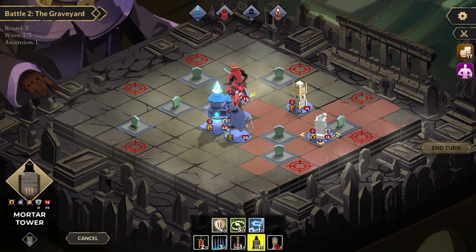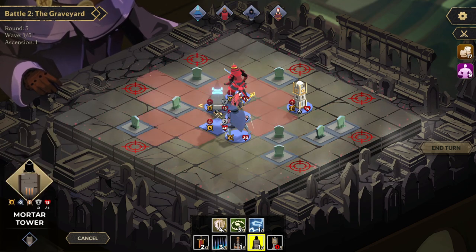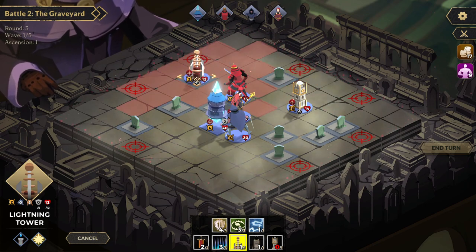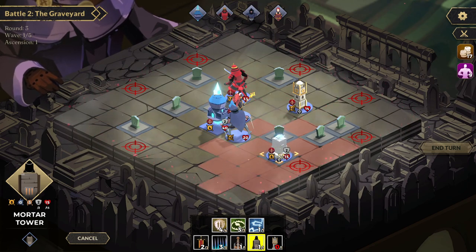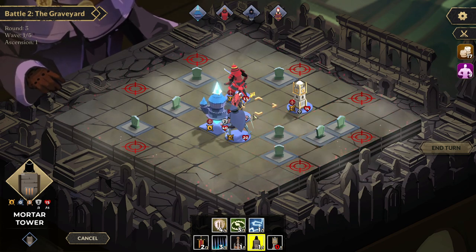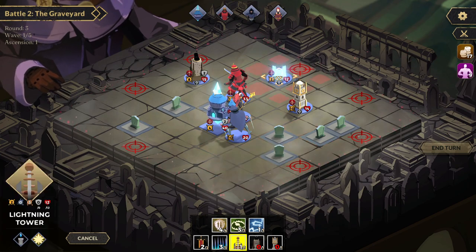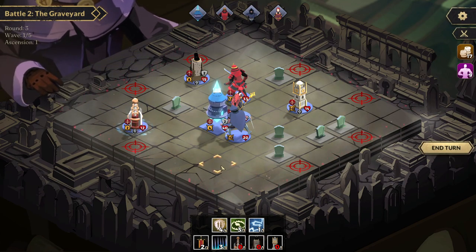Mortar tower. I guess this is a good spot. There is no real good spot, to be honest. And this tower, lightning? I think I want lightning, like, in a corner. I think I want lightning here. And the mortar over here. Or here. To have a bunch of good coverage. Let's bring the mortar here. And let's bring the lightning wherever. I guess here. I should have a lot of big coverage like that.